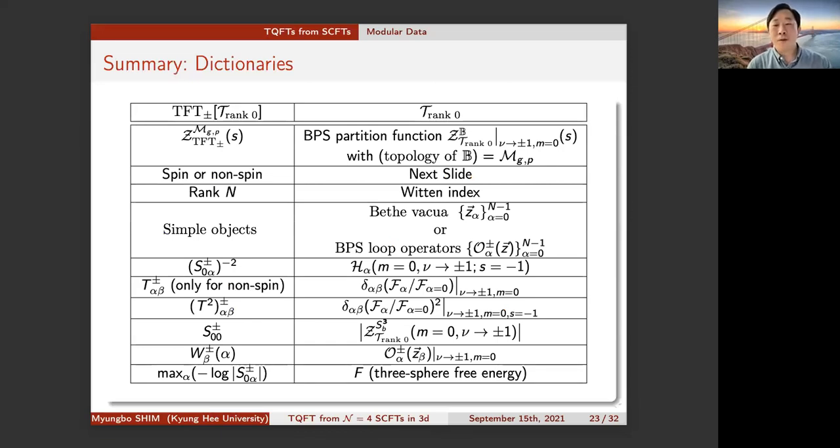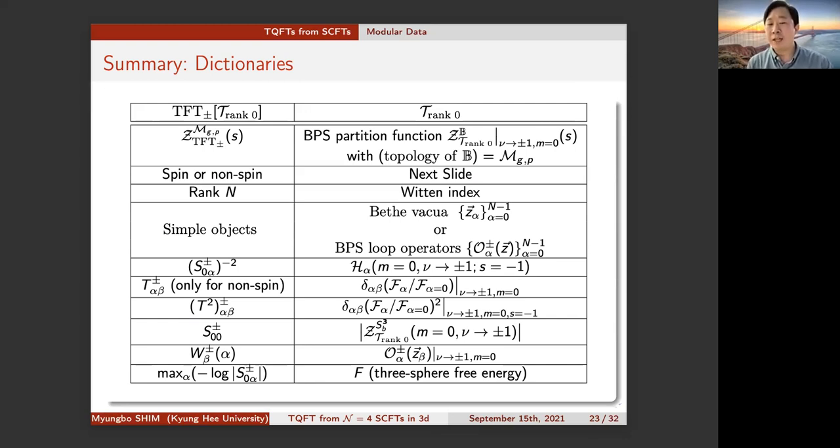First of all, we start from rank 0 N=4 theory, considering the degenerate limit defined by zero real mass parameter and plus-minus 1 mixing parameter nu of SO(4)_R symmetry. Then we can obtain a trivial superconformal index, which implies there could exist a topological field theory, and compute its three-sphere partition function.